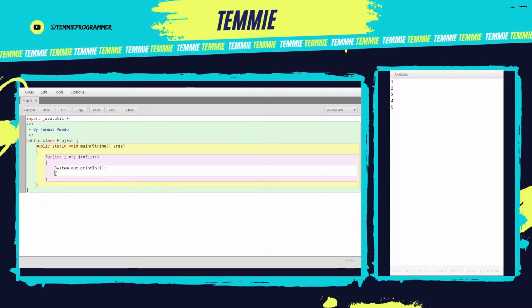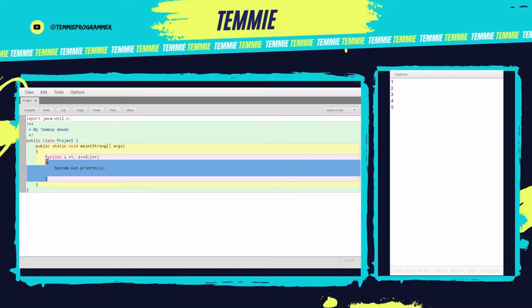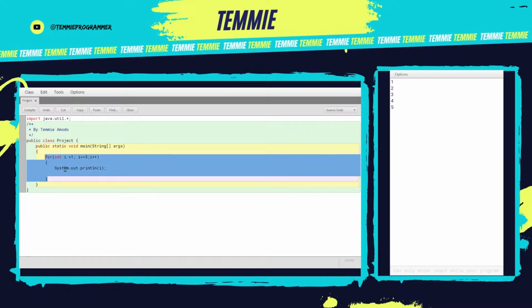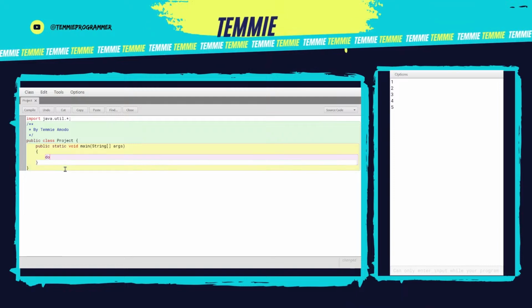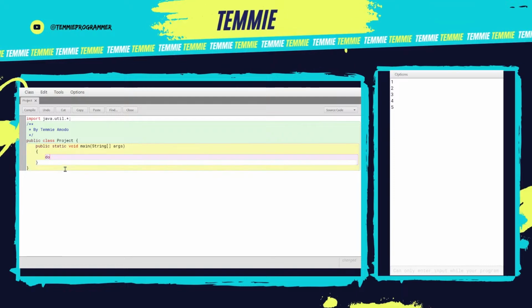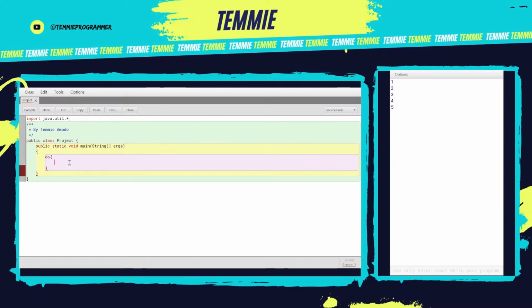Then we have the do while loop. So in a do while loop, we first declare the statements that we will be having.